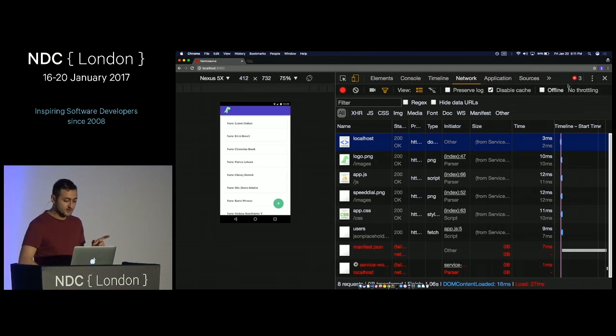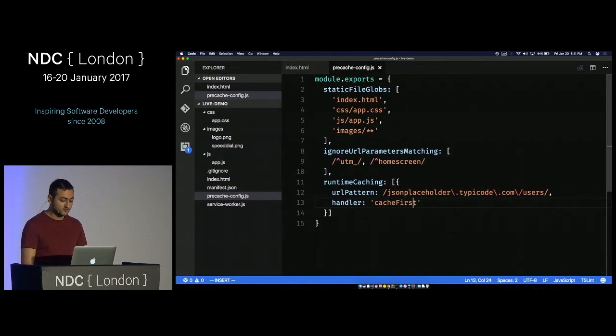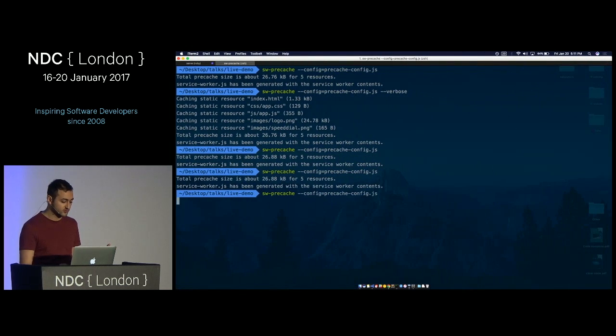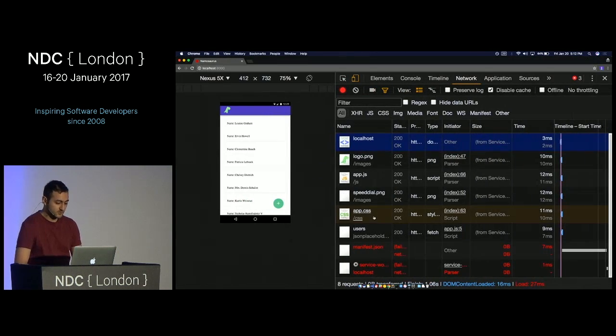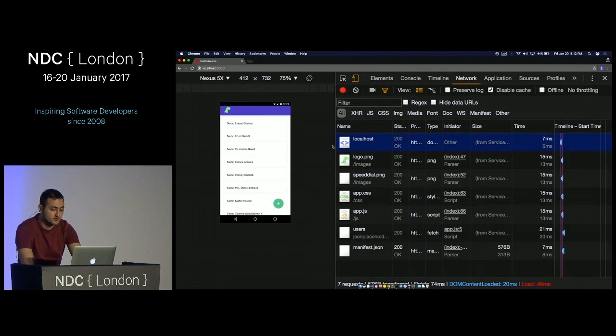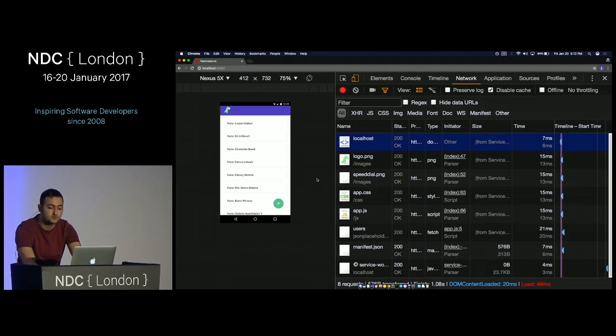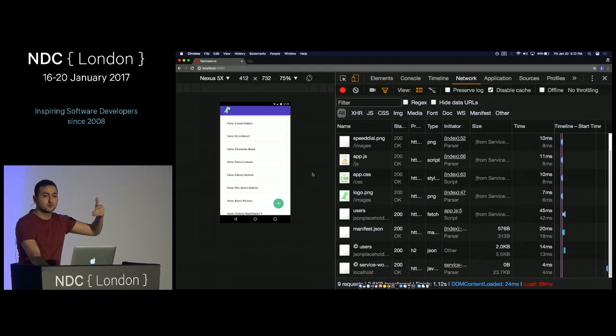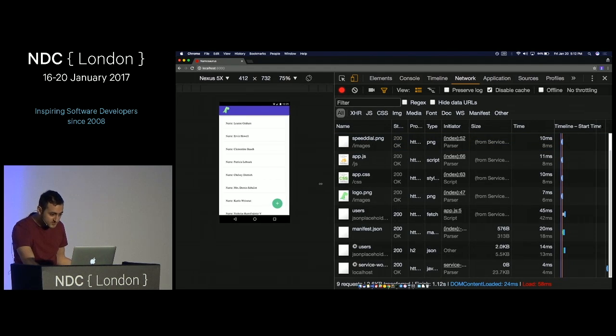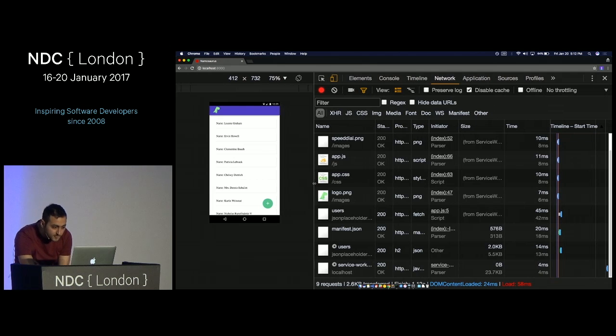I still have time to show you one more thing, which is what if we use the fastest strategy? If you use the fastest, which is stale while revalidate, I'm going to rerun the service worker code again. So refresh the first time. This is where the new service worker code is being fetched. The next time is where this service worker is actually managing the page. And let me see if I can show it to you here.